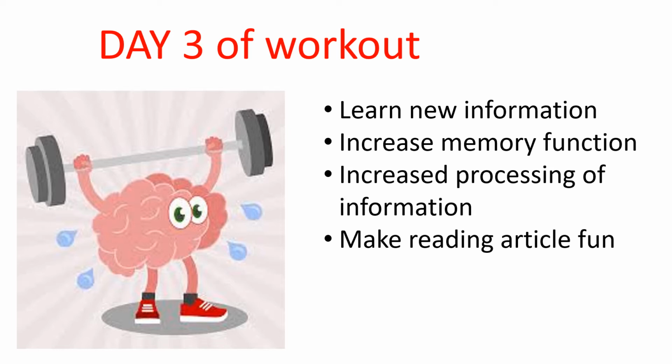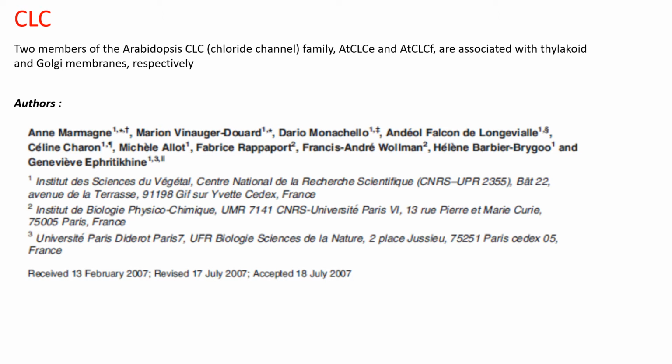Let's see. Now, beginning with today's topic that I'm going to present, it's about the protein channels called chloride ion channels. The family of proteins is known as CLC. In this paper, there are two main CLCs that have been discussed, CLCE and CLCF, about which I'm going to talk. The paper and the affiliation of the authors are listed below, and the link is given in the description box if you would like to read the paper.